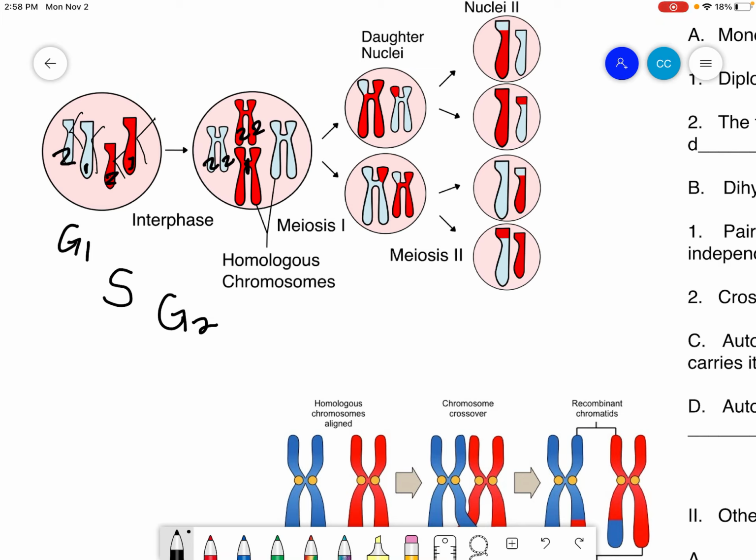One of the questions you guys missed on your test was worded like this. It says, how did the daughter cells at the end of mitosis and cytokinesis compare with the parent cell when it was in G2 of the cell cycle? Well, G2 of the cell cycle looks like this, which means you have twice the number of chromosomes as normal and twice the amount of DNA as normal. And so the correct answer would have been the daughter cells have half the number of chromosomes and half the amount of DNA at the end of mitosis. So I just wanted to make a note of why pretty much everybody in the class missed that question.